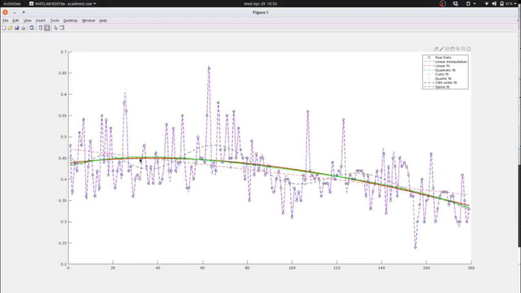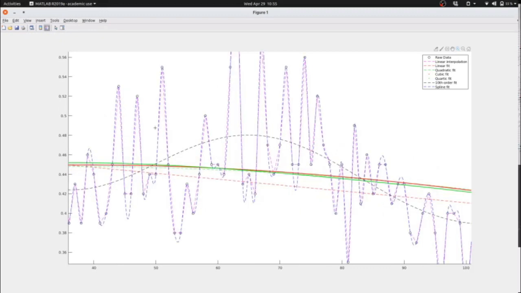And then we have a spline fit, which does hit all the points just like the linear interpolation. It overshoots in between them because it's trying to fit this smooth curve between what's going on here. So let's go ahead and zoom in on a portion of this and see what that looks like.